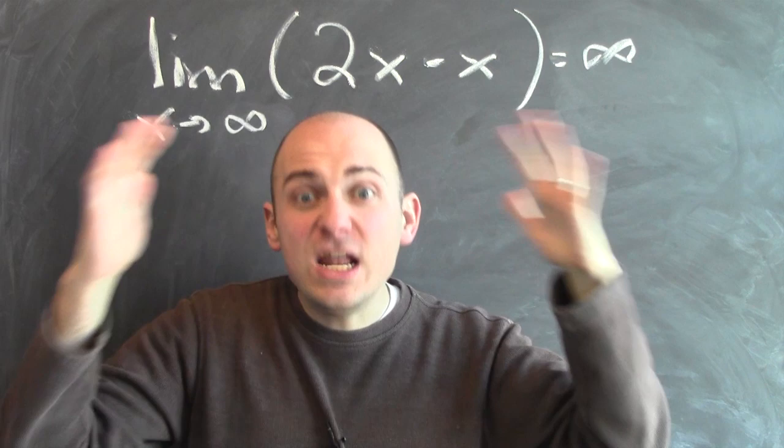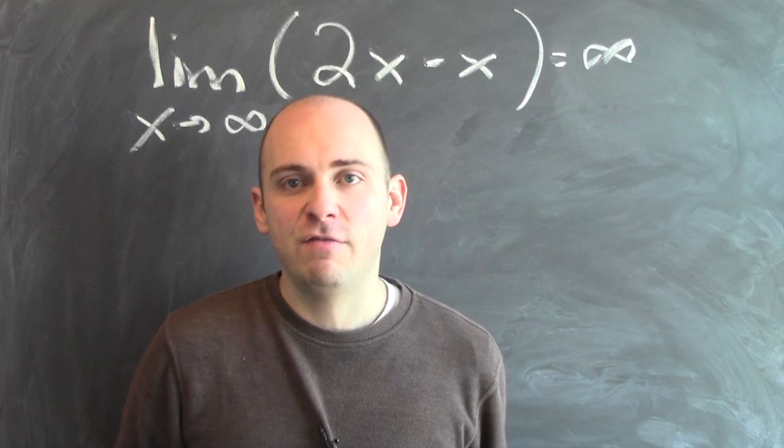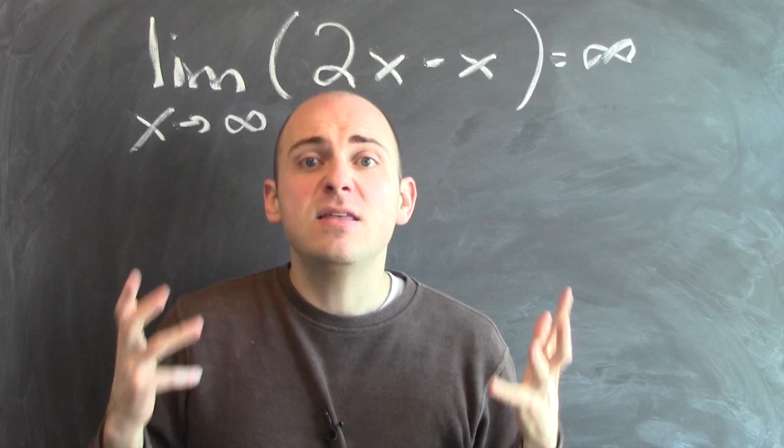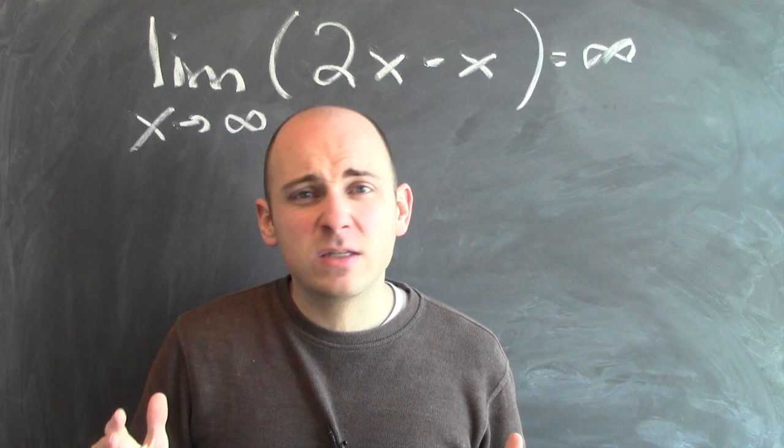To have a potentially infinite pile of fish is to have an endless supply of fish, as many fish as you'd like to have. And that sense really goes well with how we're thinking about infinity and these limits. To say the limit of 2x minus x equals infinity as x approaches infinity is to say that I can make 2x minus x as big as I like as long as x is big enough.